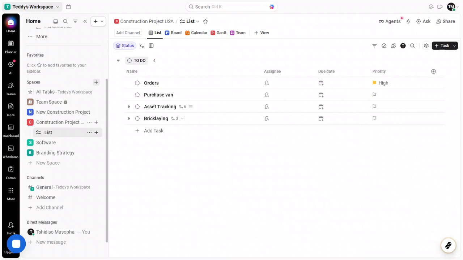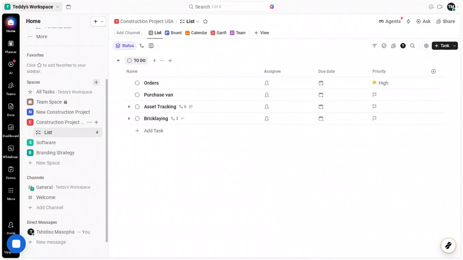Copy the link for the task you want to connect. The fastest way is to open that other task and use its copy link option, which gives you the internal task URL. Then come back to your original task and paste the link into the field that appears after you click the plus. When you enter it, ClickUp recognizes the task URL and creates the connection. If you don't see the field right away, scroll within the task pane or expand the section to reveal it.